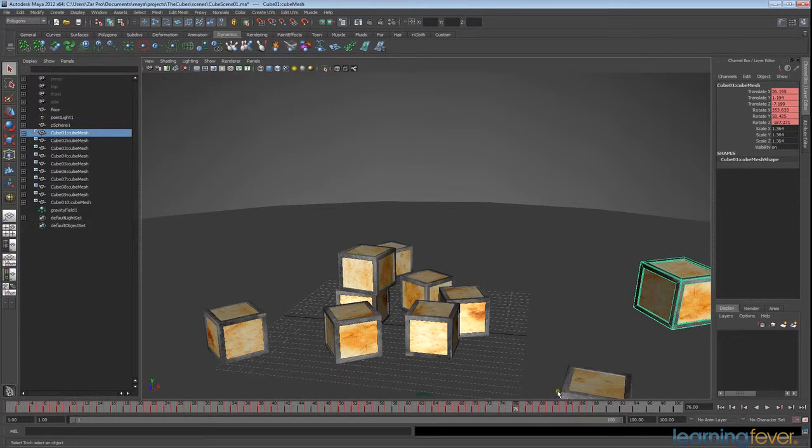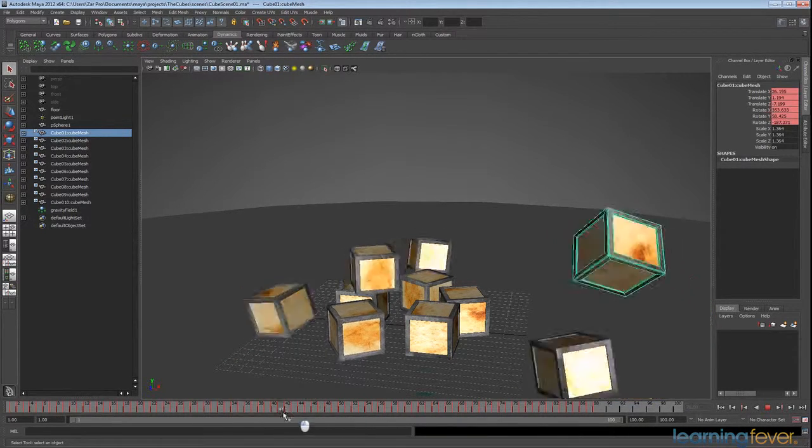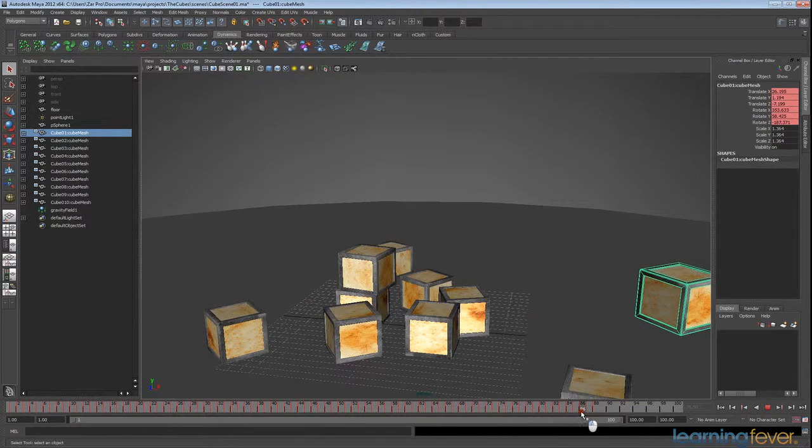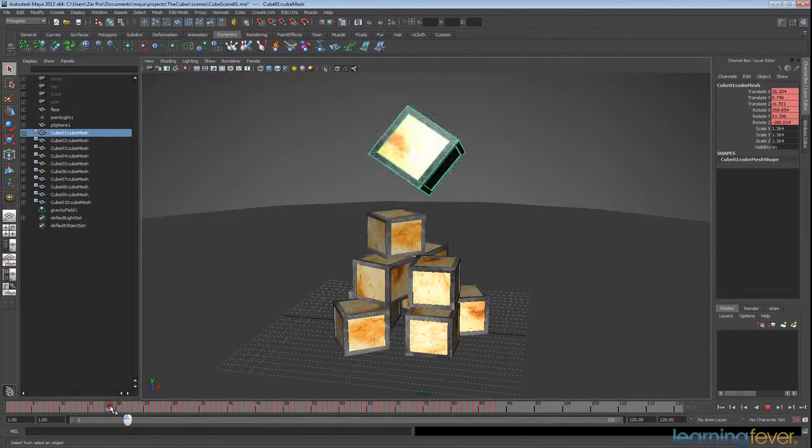Okay, we're back again, and first thing we're going to do is look at getting this slow down motion happening. Now, at the moment, everything stops at around frame 88, which gives us 12 frames that we have to play with. So I'm going to go ahead and give us an extra couple of frames to work with so that we have all this time here to be able to slow down our movement.